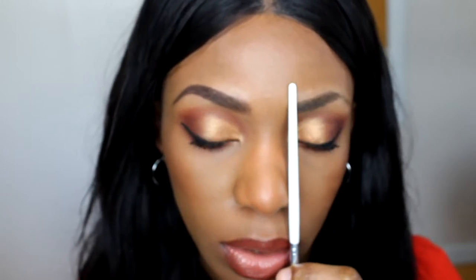If you're someone who's struggling trying to figure out how to get a perfect brow, I'm gonna show you a little tip, a little hack which can help guide you to getting the brow that you've always wanted. You're gonna use your nose as a guide, okay? You're just gonna put that pencil right here next to your nose, and that is where your brows should start. And then to get your arc, you slide that to the side, and using your nose again as a guide, that's where the arc of your brow should be. And to get where your brow should stop, you put that same pencil to the side of your nose like this, and wherever that stops is where your brows should end, okay?